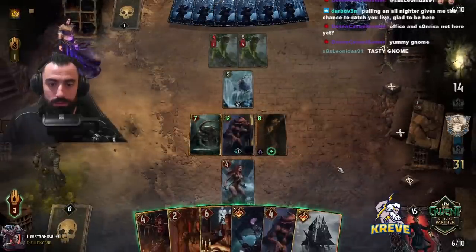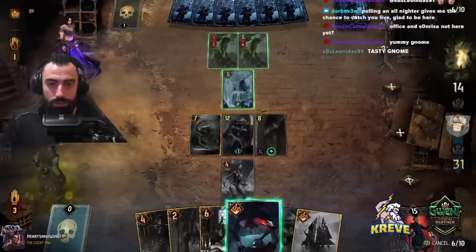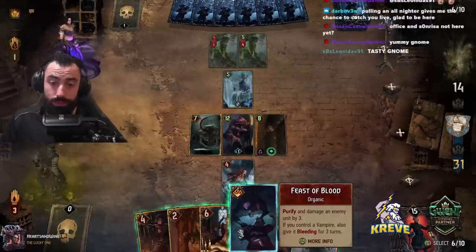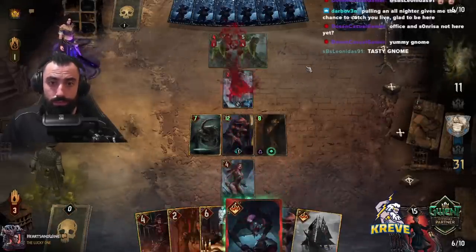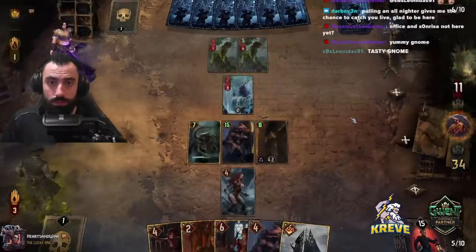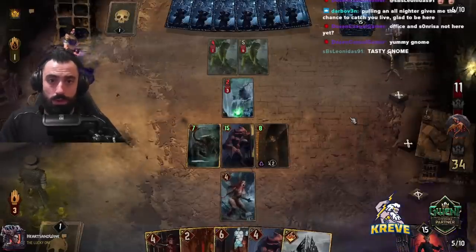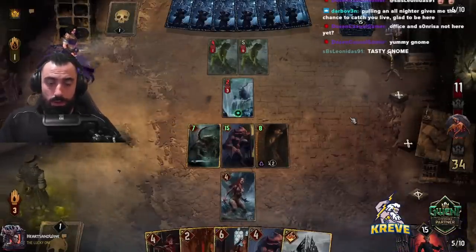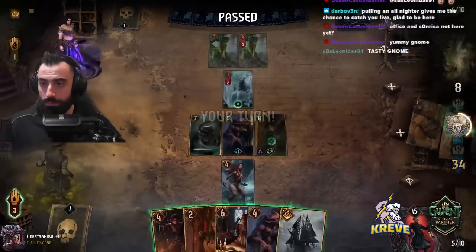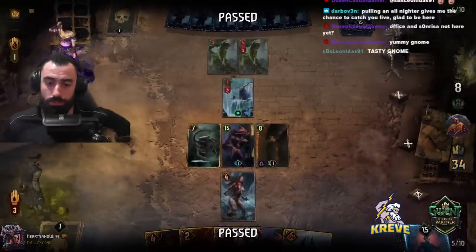Well, I guess we can play you. How much bleeding do you give? Bleeding for 3 turns. All right, cool. We'll give you 6 bleeding. Nice. Feels good.